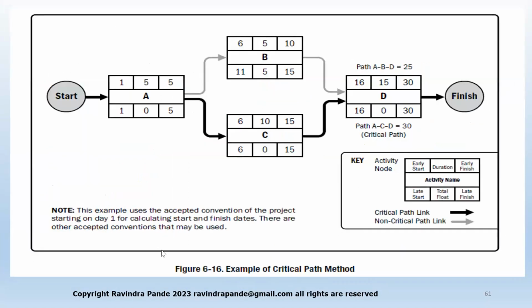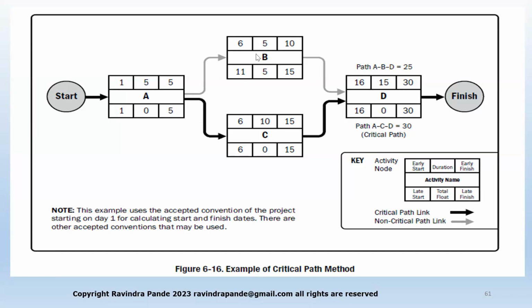Now, again, just to repeat how the critical path method is applied on a real level. When you start with tasks A, B, C, D, there are 4 tasks here, right? And as we've seen in PDMs, there's an early start, a duration, early finish, late finish, total float, and late start. Okay, let's try to understand this. When it comes to task A, it's common, but we have 2 separate tasks done by 2 different resources. B might be done by Ravindra, C might be done by Sarita. Now let's try to understand.